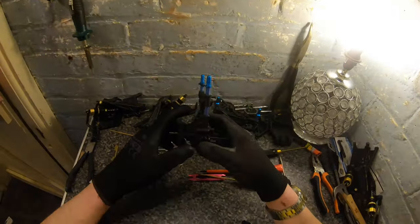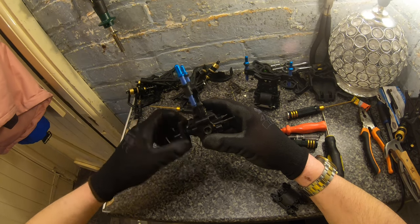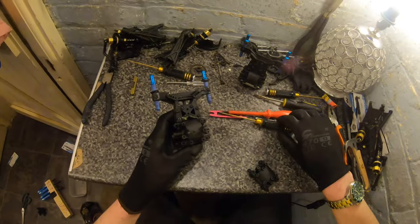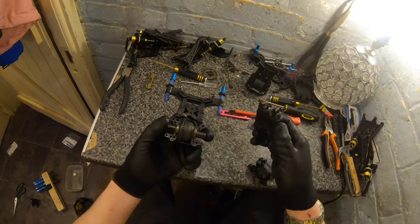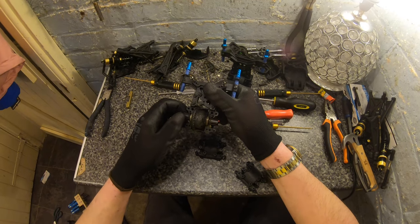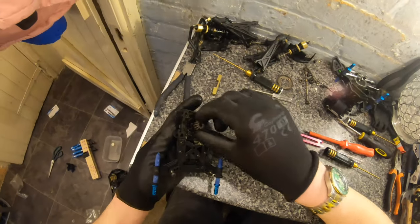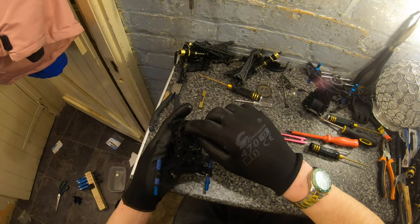Back diff. The back diff isn't very happy. I'm feeling a bit of, there's probably a few teeth in there that are knackered. We just need to, wrong tool. Just need to take the diff apart. But I did put quite a lot of marine grease in here because the back one takes a bit of punishment. Change over the bevel gear. Rotate her till she falls in.